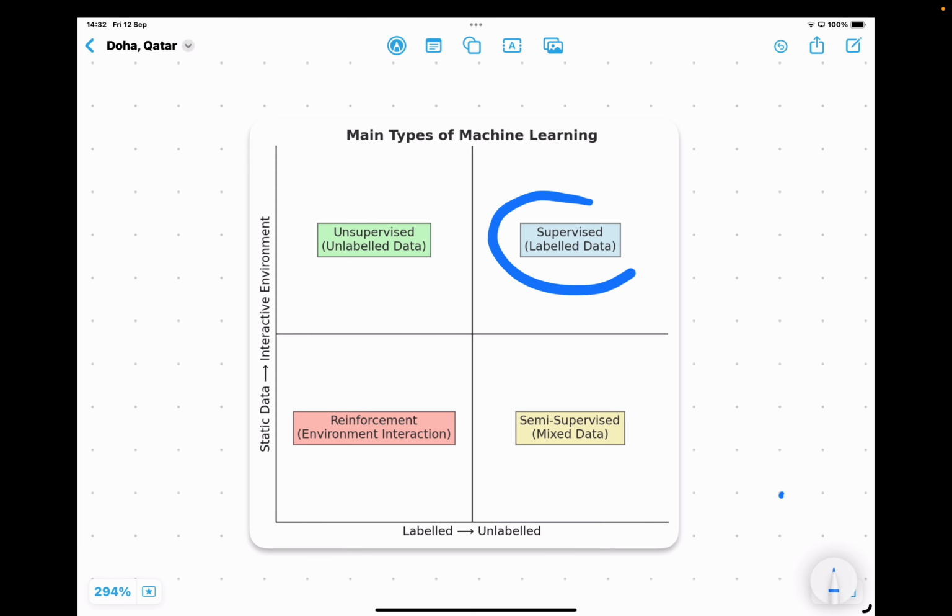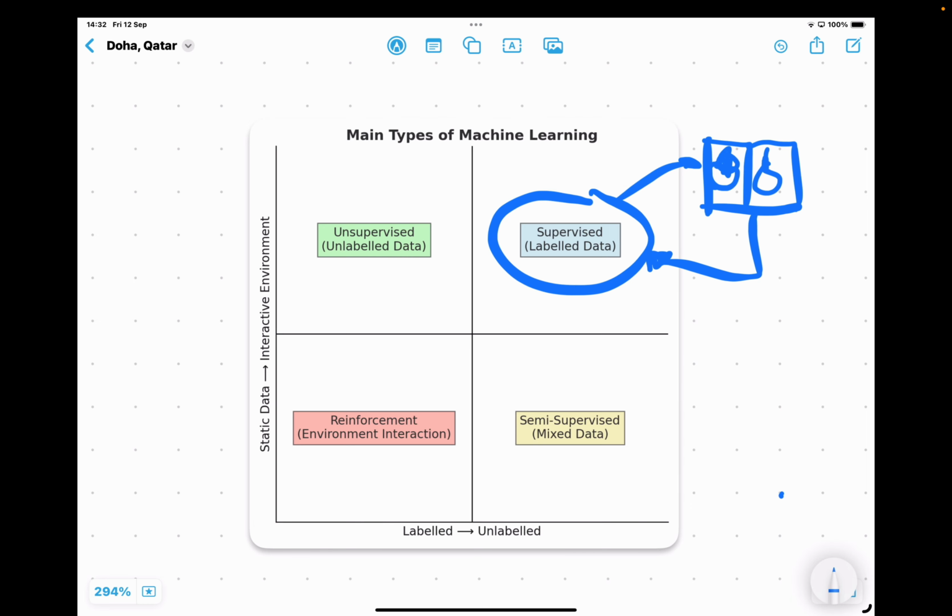As we said, we have supervised learning, which is based on labeled data. We're going to have multiple examples of this, but imagine that you have apples and pears, and then you tell the algorithm that those are the two things that you're searching for. Well, clearly the algorithm would be able to identify them in large data sets.